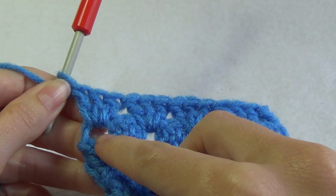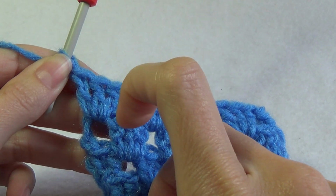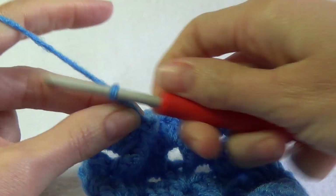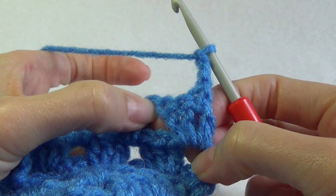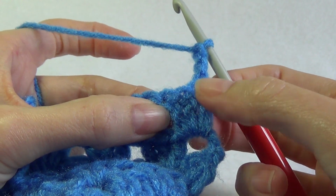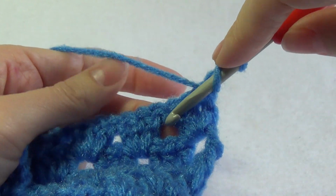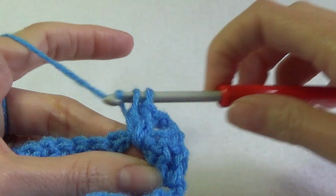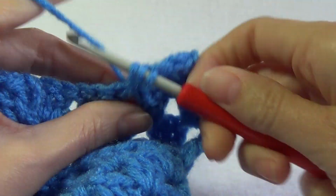So now we need to work our next row. So remember how I said it had 1 stitch by itself, then a group of 3, and you alternate between that. So the next one is going to be 1 stitch by itself. So to make that, we chain up 3, turn our work around, and now we don't have a gap to work into. There's no space here. Plus we need to alternate what that looks like. So 1 stitch by itself, and then 3, 1 stitch by itself. So that means into that next gap we do 3 double crochets. Into each space across we do 3 double crochets.